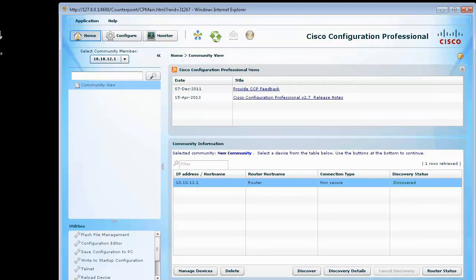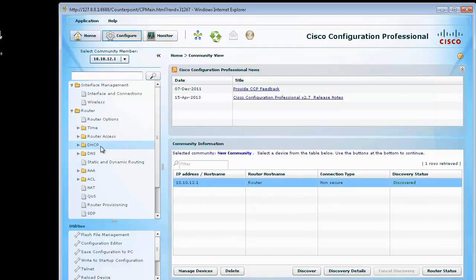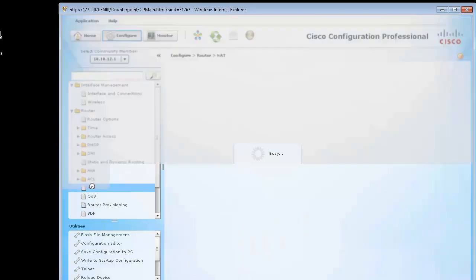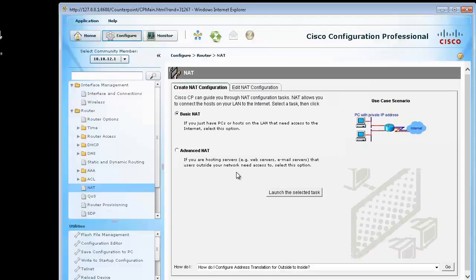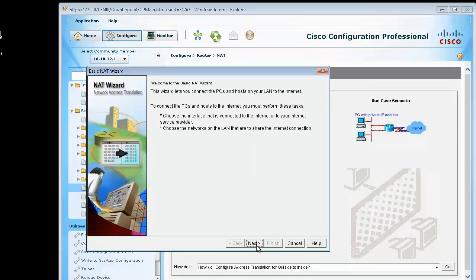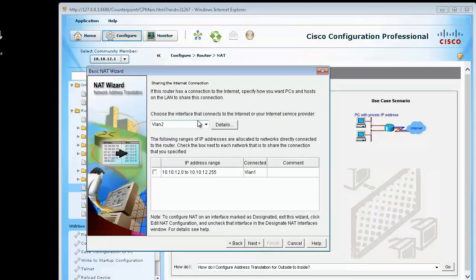NAT configuration was okay, but for someone who has never worked with Cisco, I'm pretty sure he or she would never get to that point, because I had to spend a few minutes in the CLI fixing things like IP DHCP, and later on Telnet and so on. You'll see that. Okay, so now in the NAT it's pretty straightforward.